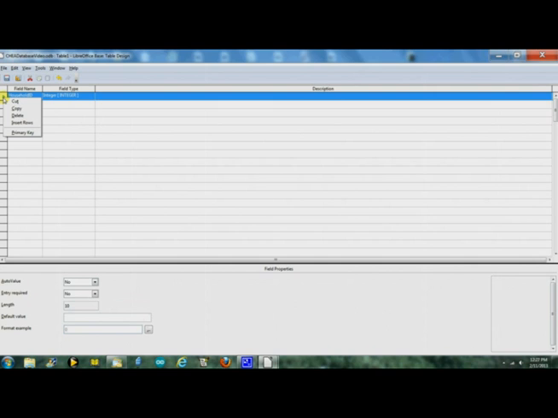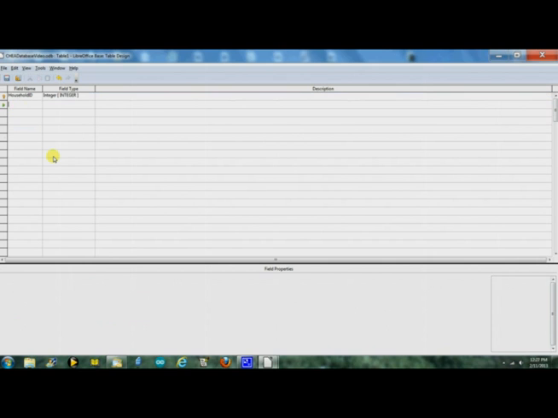Right click on this little triangle and click primary key, and make sure that little key icon shows up to make that our primary key. We're not going to put all the data items in the database just yet. We want to get our fields, our primary keys, and a little bit of data set up in each table, and then create the relationships, create the forms, make sure our relationships work right, and then we'll type in all the extra fields. So we have household ID, then let's put last name in.